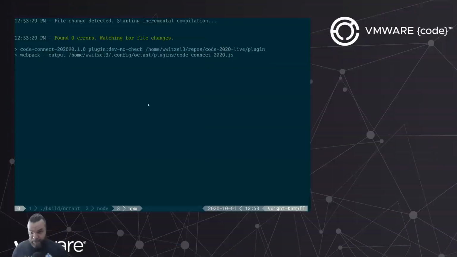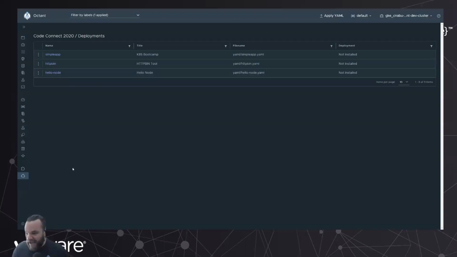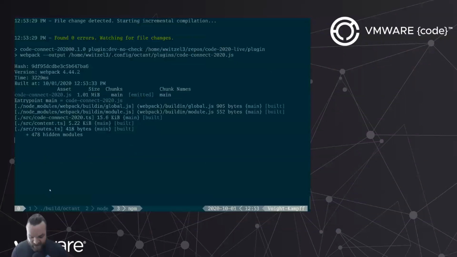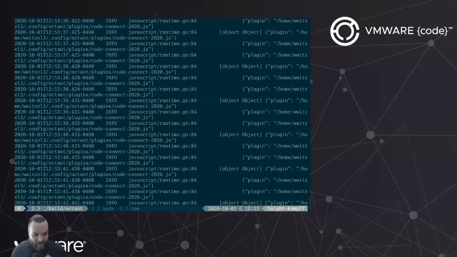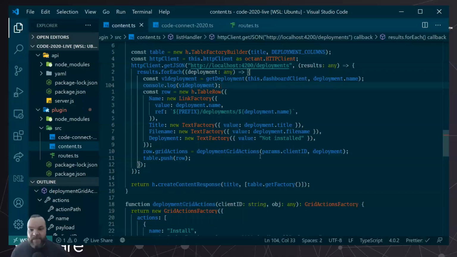So this is going to run, the plugin's going to update. So I see I've got my things back. Let's go back and check my logs and see, yeah, it looks like I'm getting an object back in my logs. So there's something happening there. So this call here to install was not working correctly. And the reason is because I was passing it the wrong thing.